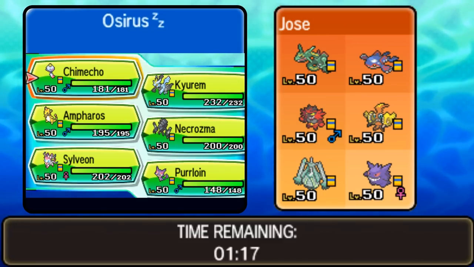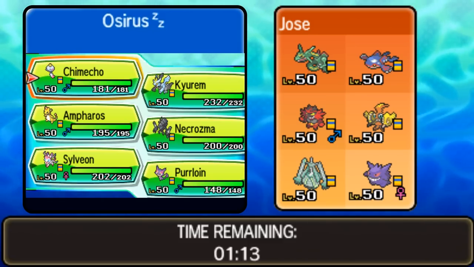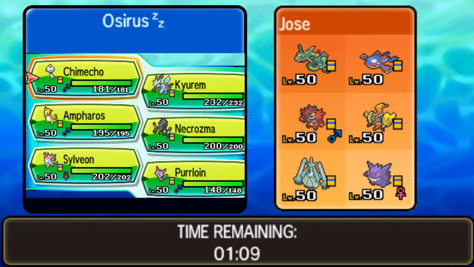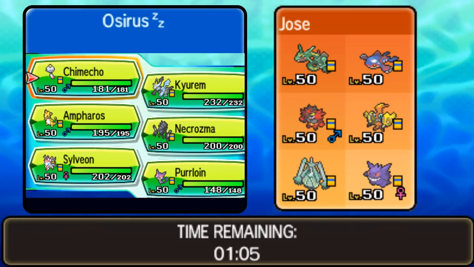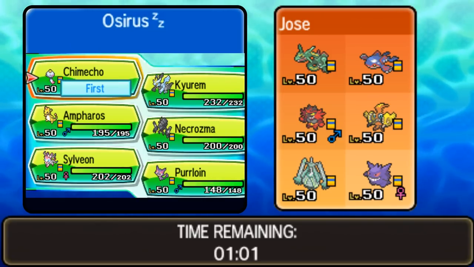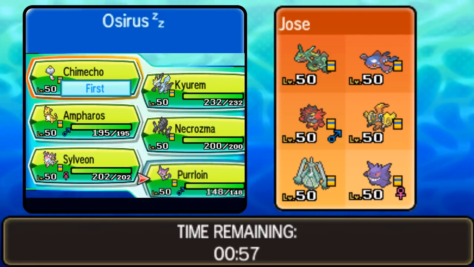Okay, we got our next opponent, Jose, and they are running a team of Rayquaza, Kyogre, Incineroar, Tapu Koko, Celesteela, and Gengar. We've already played this call, and we did all right against it, to be honest. So I think this archetype does pretty well. We can, I think, go with the... Do we go Chimecho and Purloin?